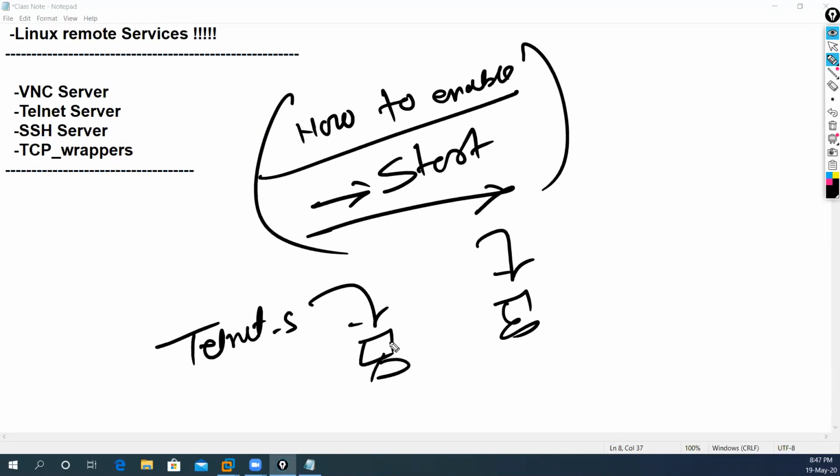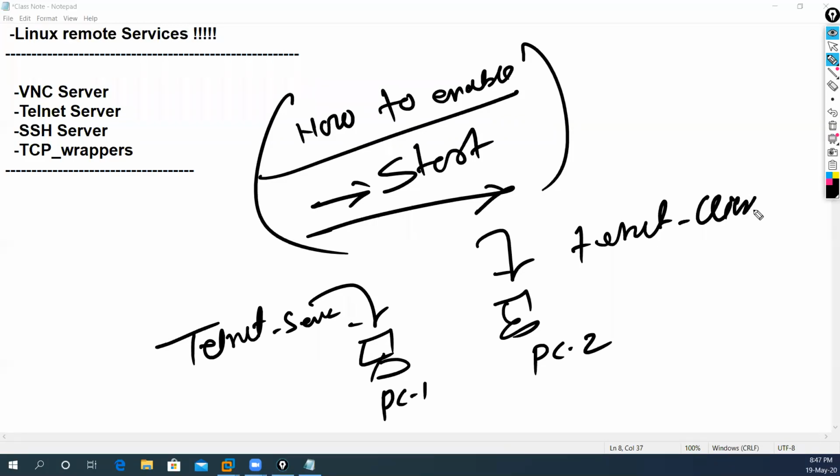and if you are going to make this PC1 the server in your testing environment, and PC2 the client, then you have to install the server on this side and the telnet client on this side. That means there is no telnet client software on your client side either.